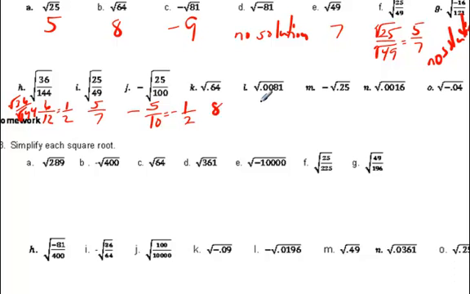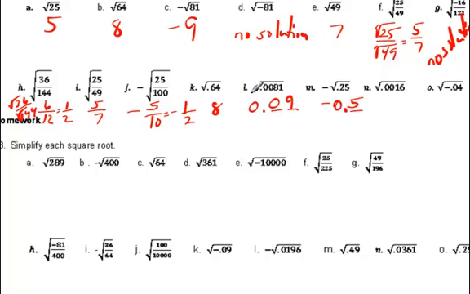8. All right, here are the decimals. How many decimal places do you see? 4. So how many will you need in your root? 2. So right away, I would just put 2 there. What is the square root of 81? 0.09. You're right on top of it. Okay, M. That's negative, 0.25. There are 2 decimal places, so how many will be in our answer? 1. So what times itself is 25? 5. There you go. You didn't have to put that 0 in front.